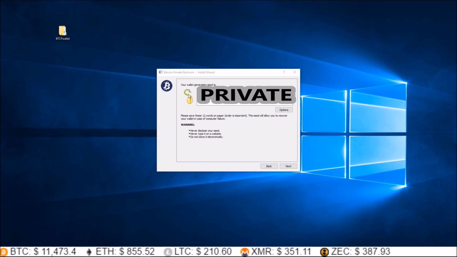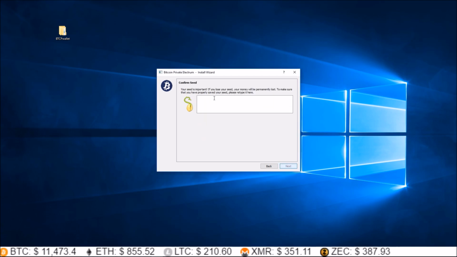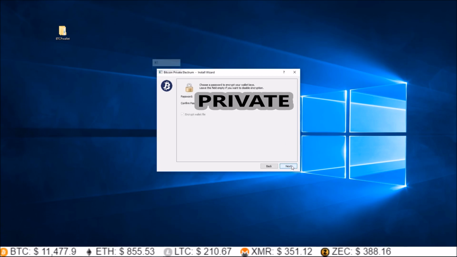Okay, I now have my wallet seed written down. So once it's written down, go ahead and click next. On this page, you are now going to re-enter that seed you just wrote down. This is just confirming that you wrote it down correctly. I'm going to type mine out and I will be right back. Alright, I have now filled in my 12-word phrase. And I want you to do that. Click next. Next up here is setting a password for your wallet.